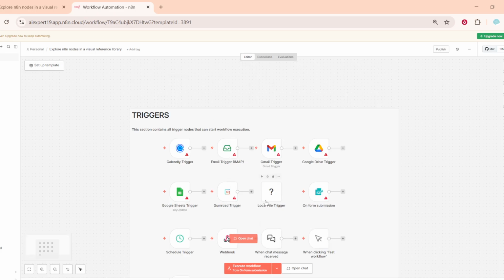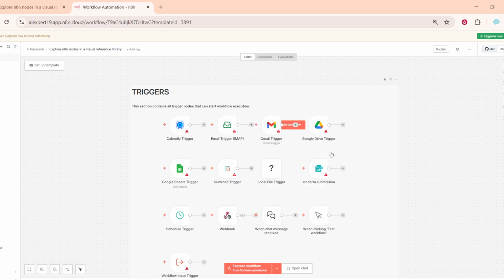If you book or cancel meetings through Calendly, the Calendly Trigger is ideal. It starts a workflow when someone creates or cancels an invite, which makes it perfect for coaches, agencies, sales teams, and consultants. Typical automations include sending confirmation emails, adding clients to a CRM, creating a video meeting link, or notifying a team chat. For email-based workflows, you have two options.